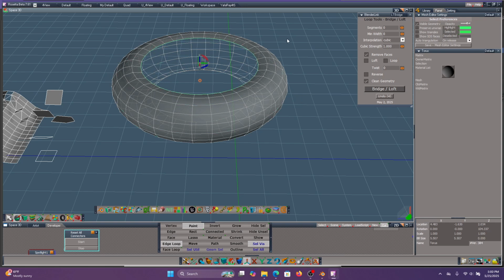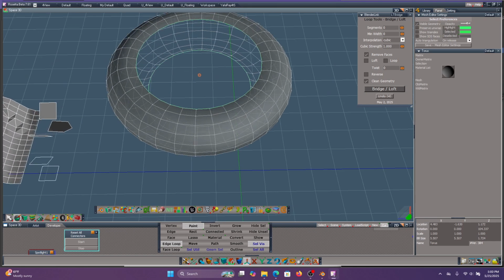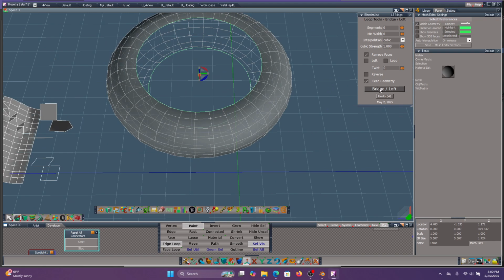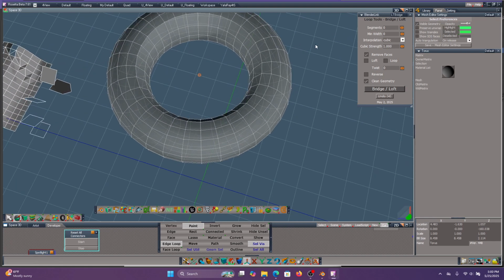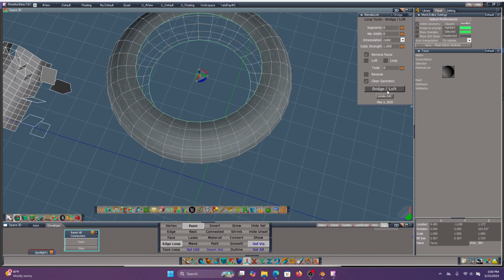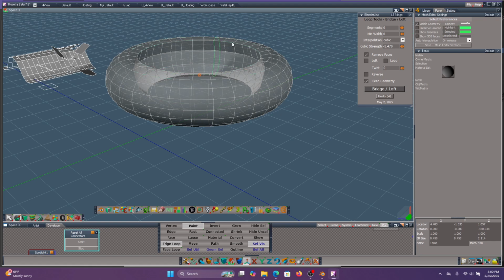I'll select the edges and I can bridge that. Can undo that. And the cubic strength, if I make it negative and bridge it, then it'll kind of reverse the direction of the curve.